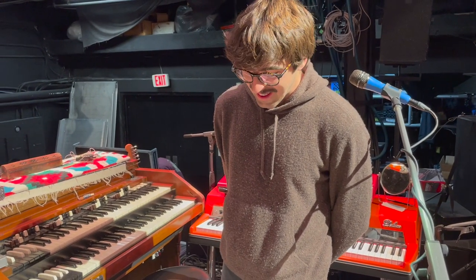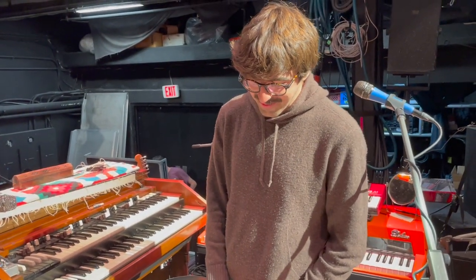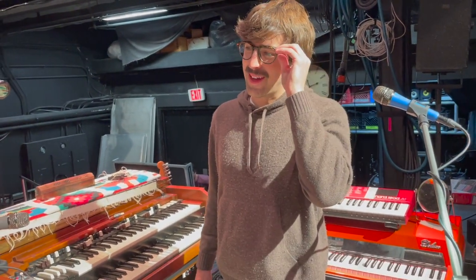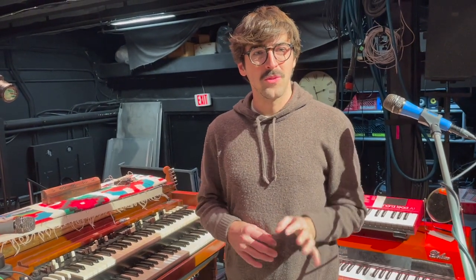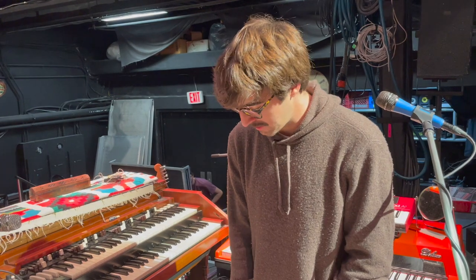Question. Why use the electric piano sound on there instead of the vintage vibe? Because now you do that on a couple of songs. So the vintage vibe is kind of more modeled after a tine piano, which is different than a reed piano.